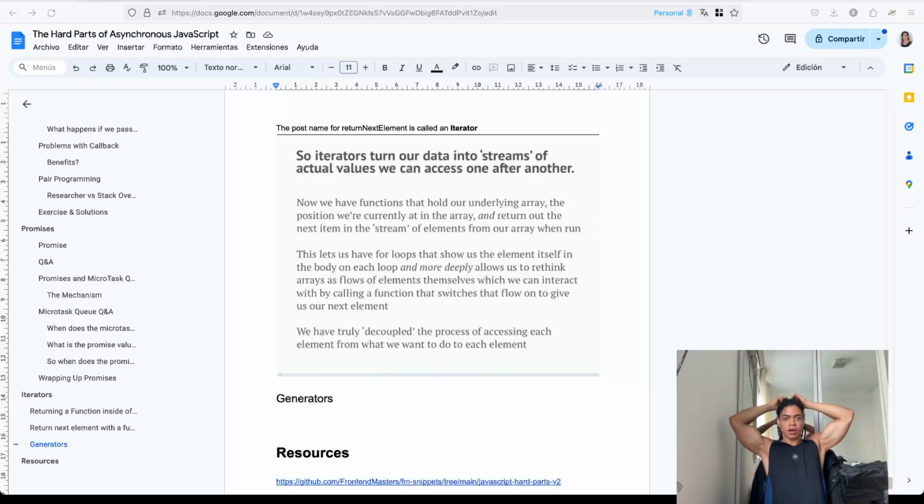Once we start thinking of our data as a flow, we can see it element by element. We can rethink how to produce those flows. Because when we start thinking how can we get one element out of data, one by one, when you hit this function, you get the first element. When you hit the function again, you get the next element, and the next element, and you don't care about how accessing through your data is happening.